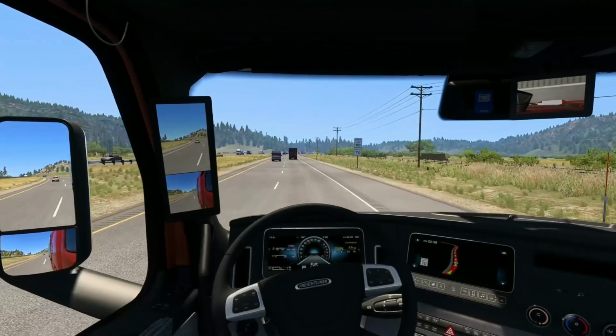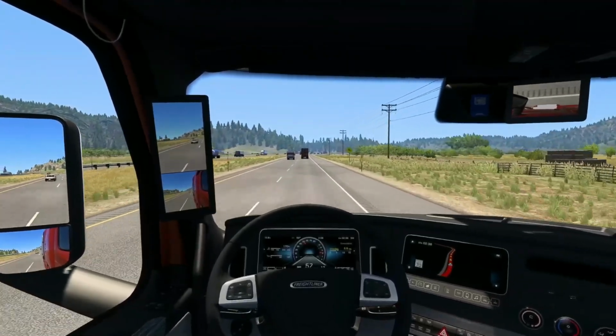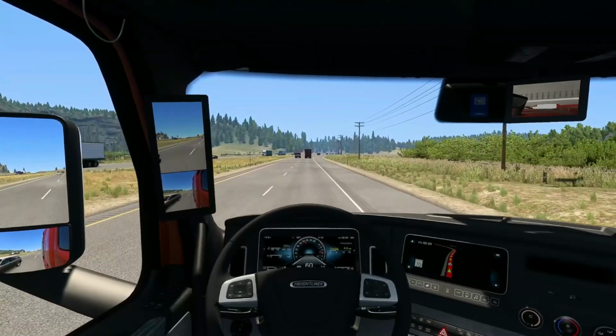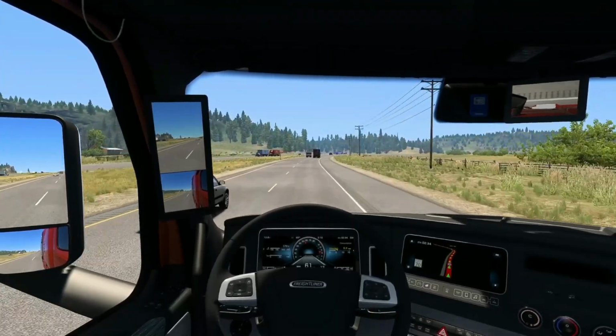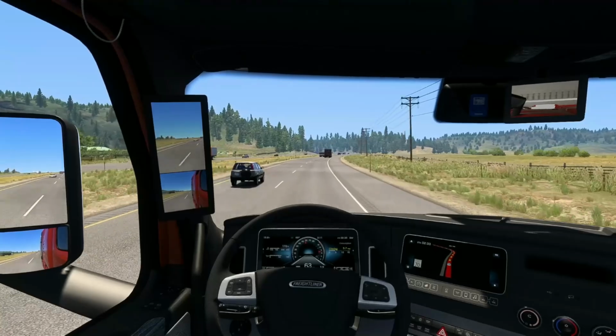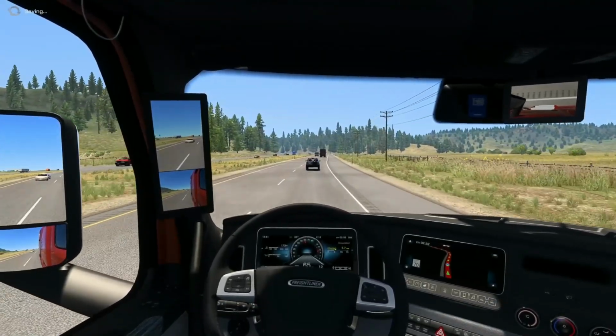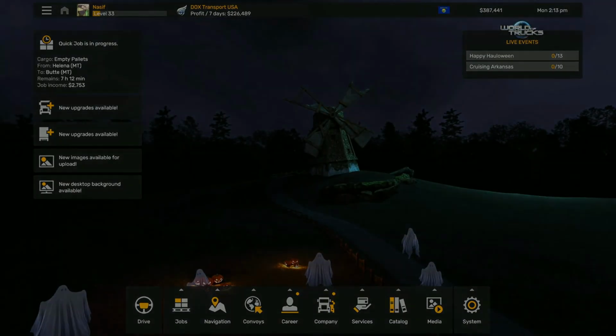Keep in mind that with the game's default fast travel system, you can't travel to just any city, but with this, you can. It is also possible to modify the traffic density using the developer console, although I'd recommend a mod for that. Now let's see how to do all these things.